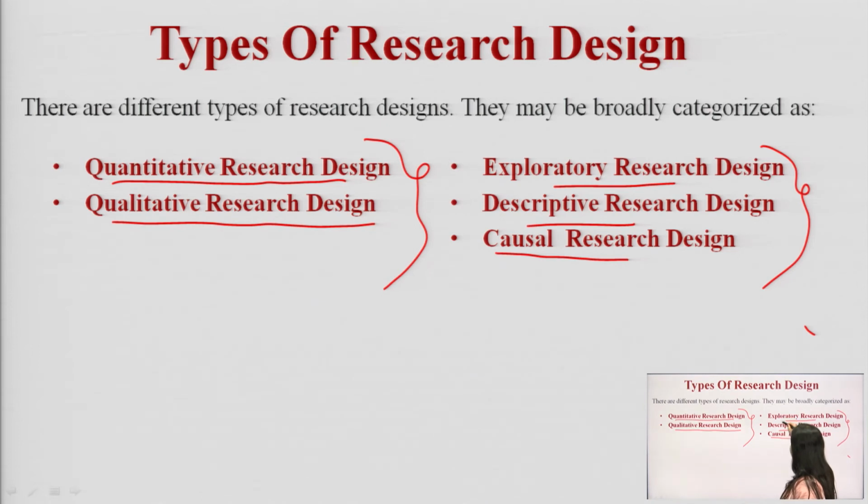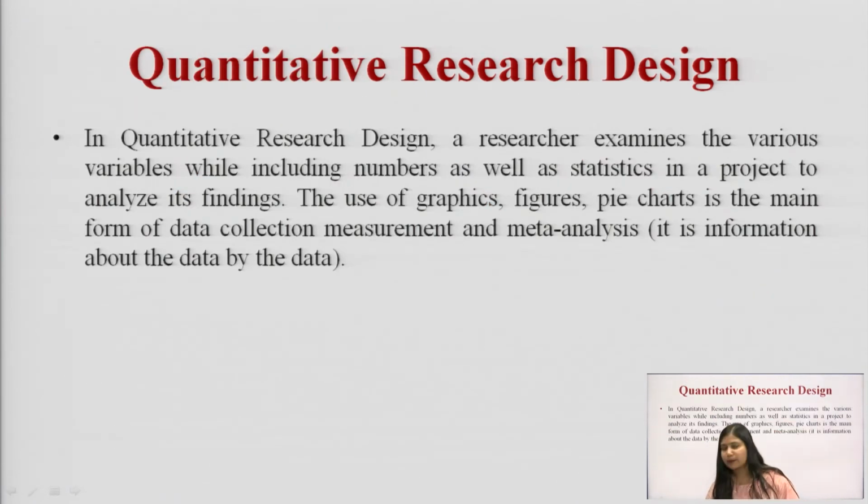And the exploratory, descriptive, and causal research design depend upon the objective or the problem of your study. So when we talk about the objectives and problem, then we can classify our research design on the basis of exploratory, descriptive, and causal research. But when we talk about the data we are going to collect, then in that situation we can classify in the quantitative research design and your qualitative research design. We will discuss this in brief, and in the later modules we will discuss these types of research design in a very detailed manner.